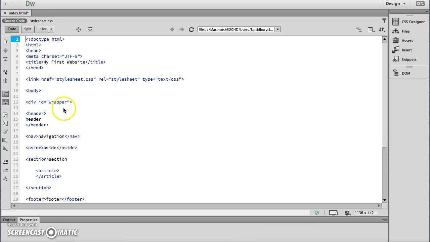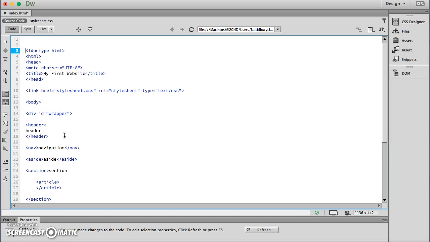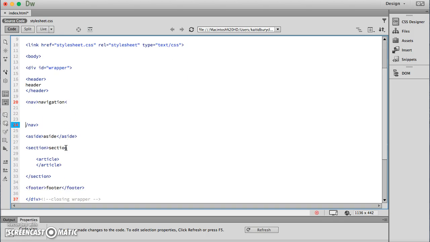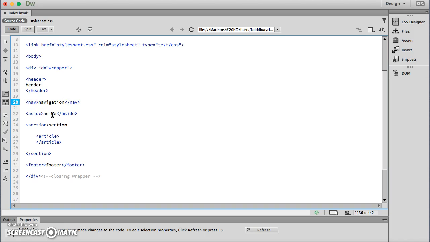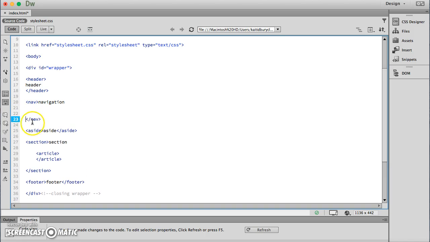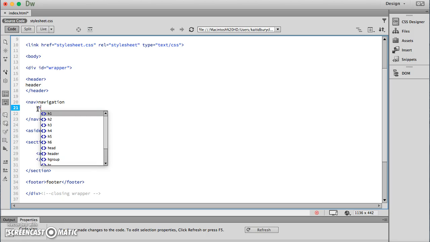In our source code, you will see that we have our elements here, and we just want to click inside of the navigation. So just click in there. Got to be very careful that we don't disrupt these elements here. So we're in our navigation. What we first want to do is create a header. We'll look further into these later on.